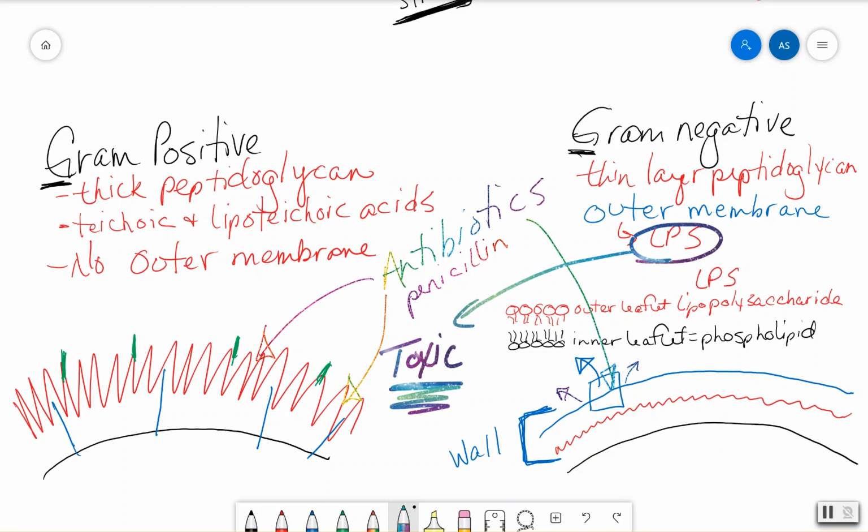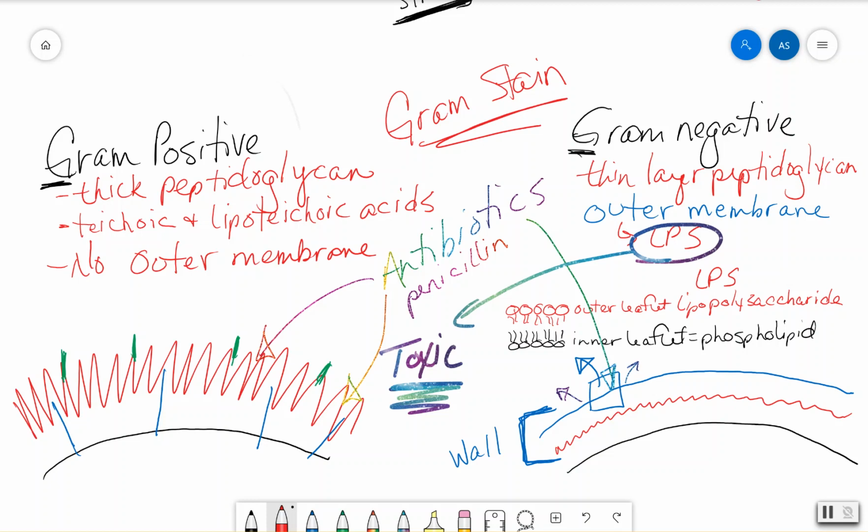So we need to know what kind of bacterium we are working with so that we can prescribe antibiotics appropriately and we can monitor for signs of septic shock. One of the things we'll do in lab so that we can quickly determine if something is gram-negative or gram-positive is a Gram stain. That's the most widely used diagnostic procedure in microbiology, the Gram stain. And we will do that in the laboratory.